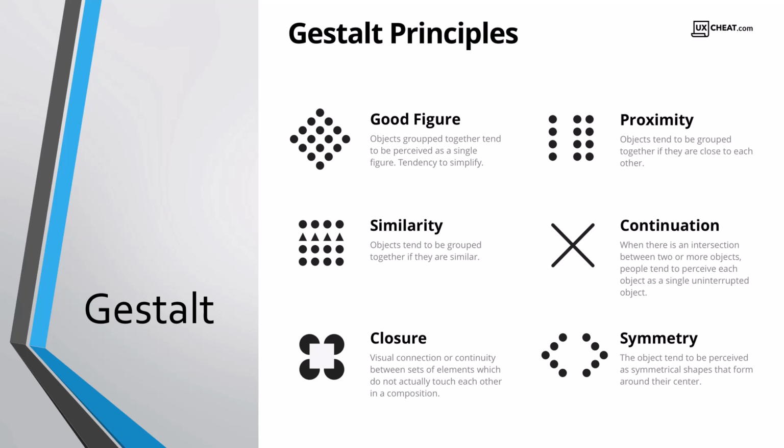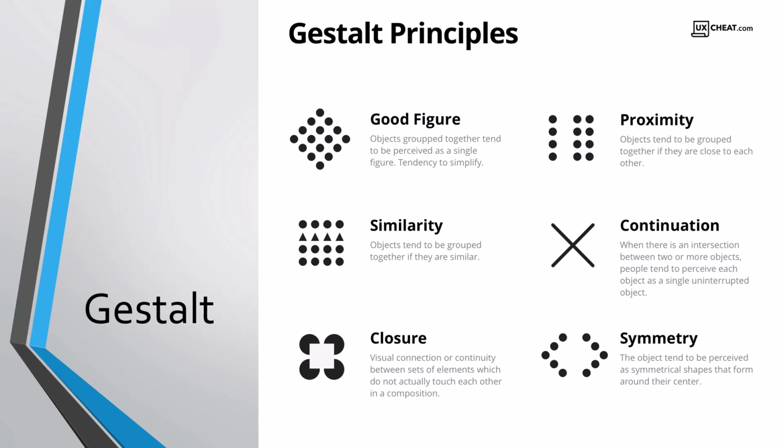Gestalt is a school of psychology that was founded in the 1920s by a group of German psychologists who studied how the human brain perceives objects. They discovered that the brain automatically and unconsciously simplifies and arranges and orders objects that the eye sees. Specific patterns of perception emerged from the research, which became the Gestalt laws. The basic premise of Gestalt is that an assembly of elements is perceived as more than the sum of its individual parts. An overall pattern takes precedence over the individual elements that make up that pattern.